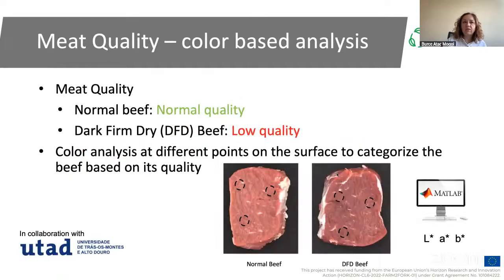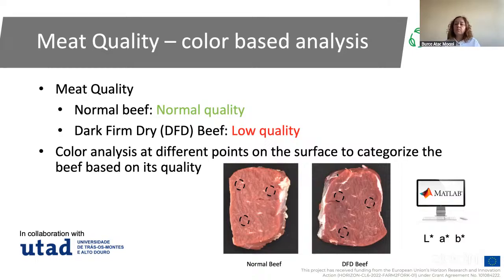So therefore, there are some foods with limited prediction range. The tool is based on the color information, as I mentioned, but in that case we were using a segmentation approach to extract the decayed area from the fruit and analyze it in pixels. But we applied, not exactly the same approach, but the color measurement approach to define the meat quality. So we use the color information to define whether it's a normal quality or a low quality.